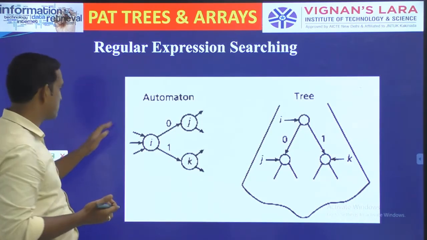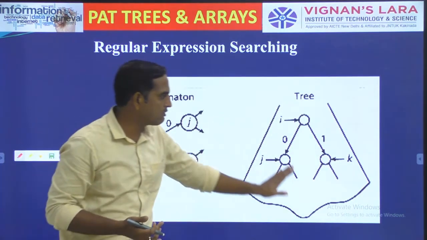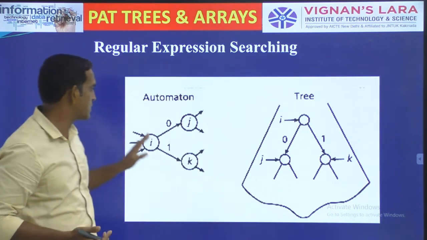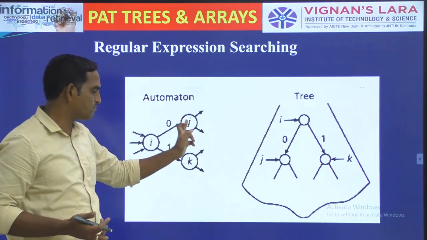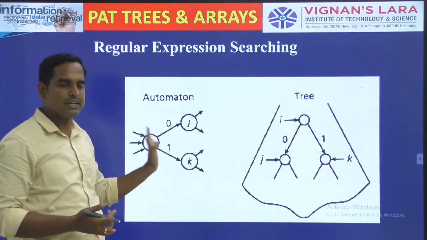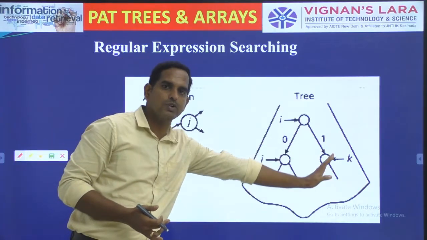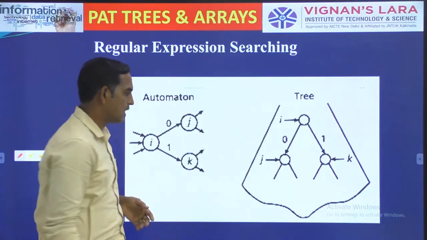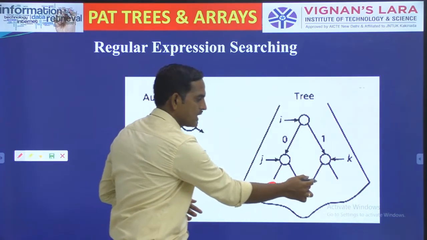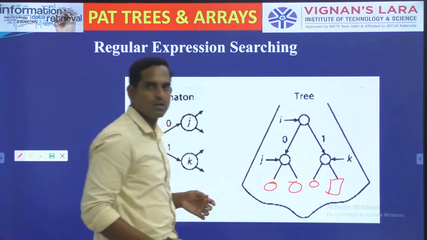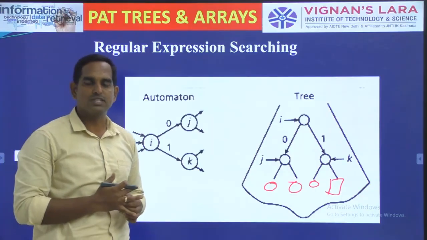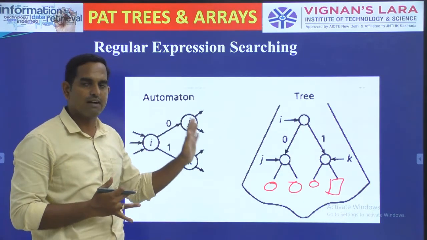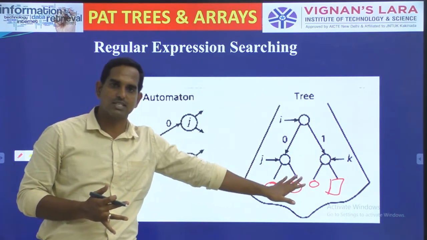So a conceptual view can be written in this manner. Your automata will be present in this manner. Your trie will be created in this manner. So you'll be having your states in your DFA. This will be converted into your patricia tree in this manner, where you can perform the searching, and you will be having your final states at the end state. You can create any number of strings for the same text whatever you are having, and you can do the regular expression searching here.